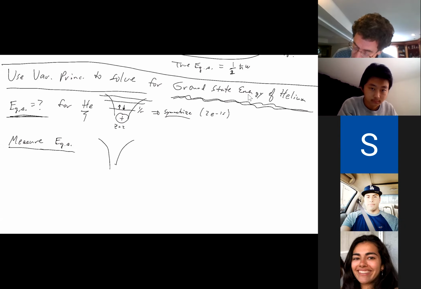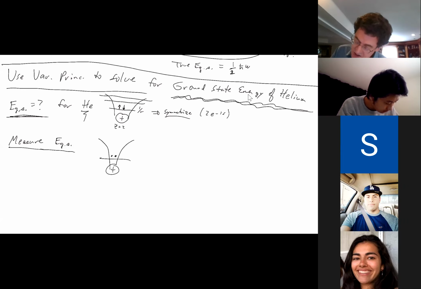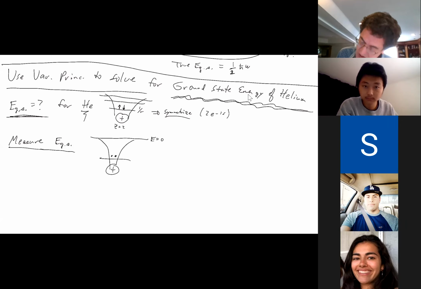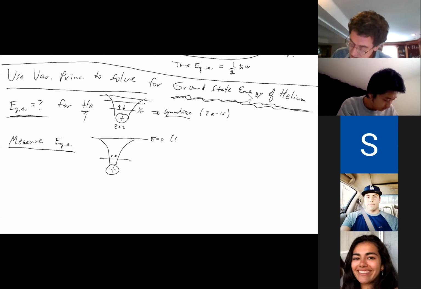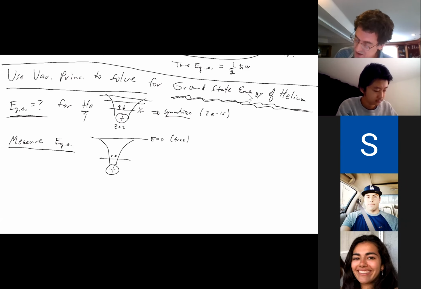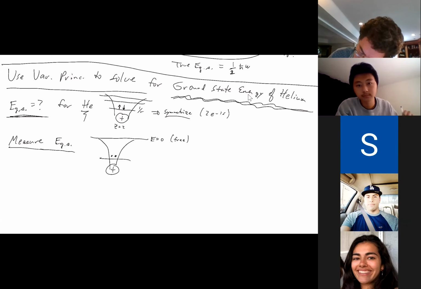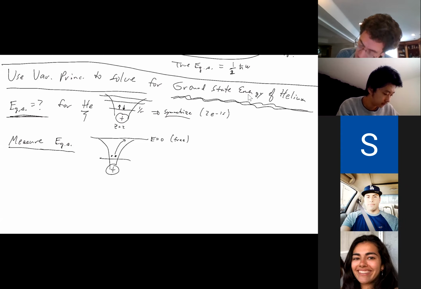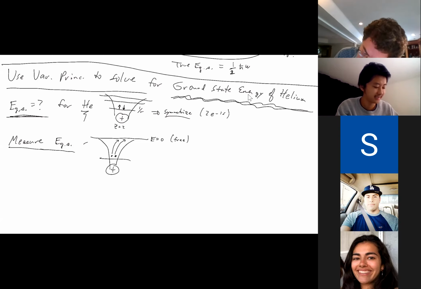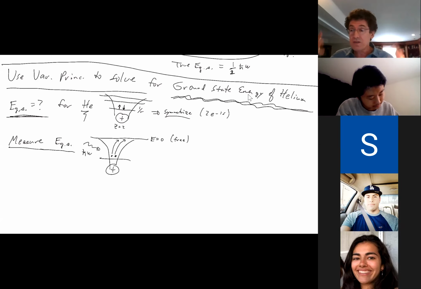So here's my helium. I have 2 electrons there. I won't draw the spins. And this is the vacuum level, E equals 0. At E equals 0, we're free. Be free, little particle. You got to catch a ride on the Underground Railroad. Someone's got to get these guys out. Be free, little electrons. You got to dump in some energy somehow, either by light or other electrons, collisions. Somehow you got to give it some energy.